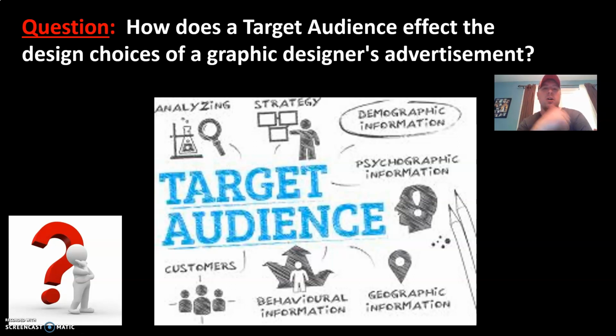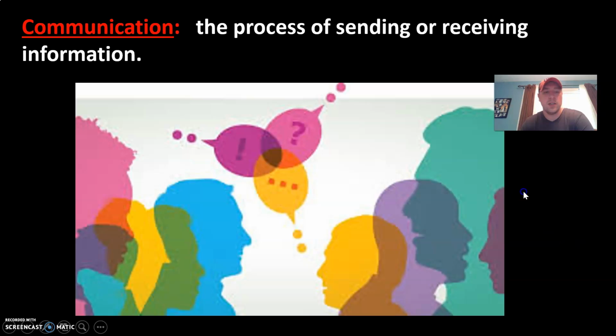So how does the target audience affect the design choices of a graphic designer's advertisement? Basically, you want to analyze who they are, get their behavioral information, the geographic information, where they live, how they think, and then basically you want to create a plan, a strategy as to how to sell that to them. So you want to focus on all those factors when trying to create an advertisement or sell a product.